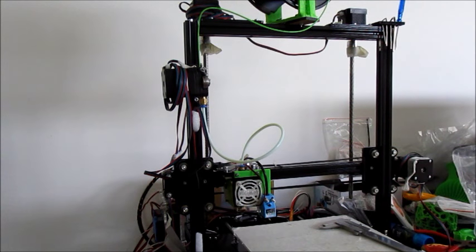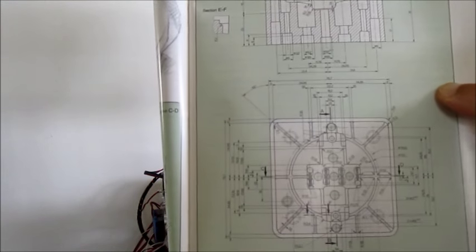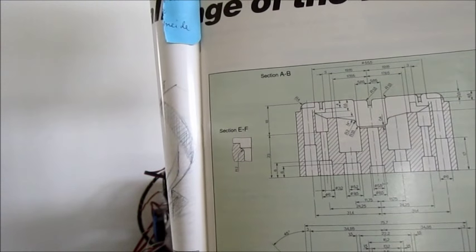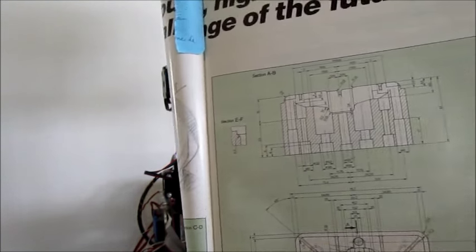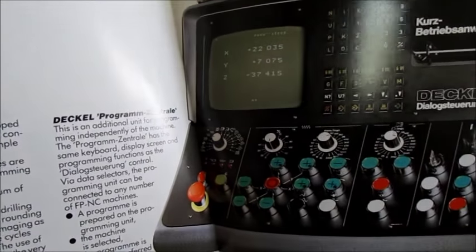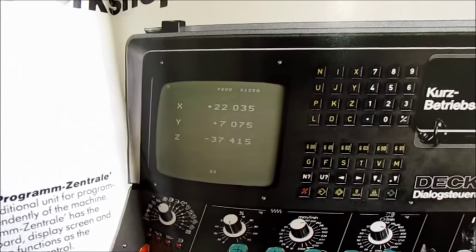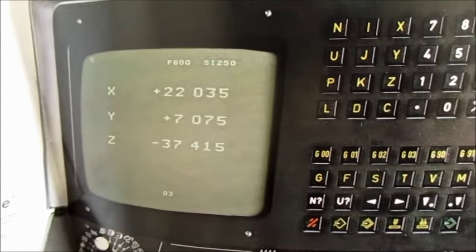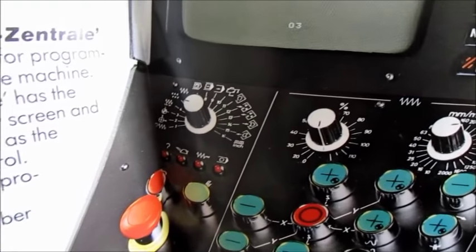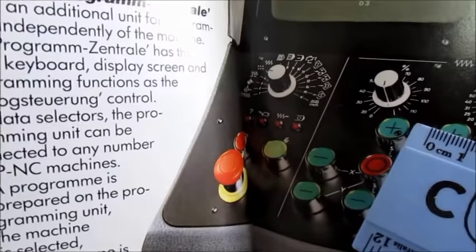Now, looking at a complicated part like that, you needed a machine costing in the hundreds of thousands of dollars. So here you see the control panel for that sort of machine. Now notice this is one of the early machines where X, Y and Z and G codes were brought in. And notice the percentage override, so you could override the speed, which we still have on 3D printers today.